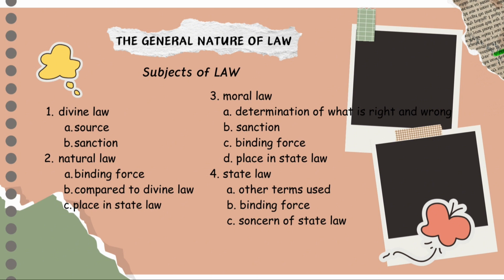Compare to divine law. What is the difference of natural law to the divine law? Compared to divine law, natural law and divine law are very similar, but they are not. However, the divine law is a law of religion and faith. It is known to man by means of direct revelation, while the natural law is said to be impressed in man as a core of his higher self at the very moment of being, or perhaps even before that.